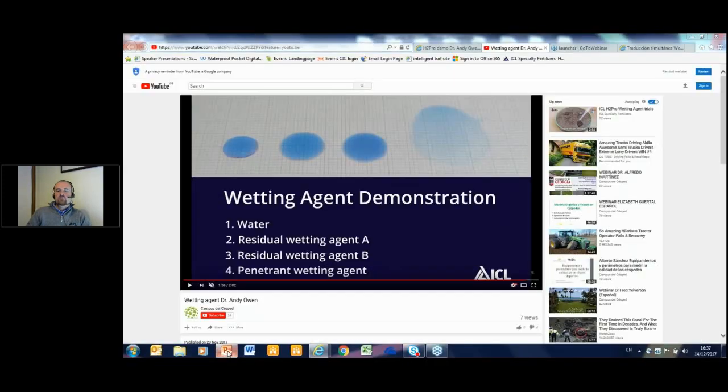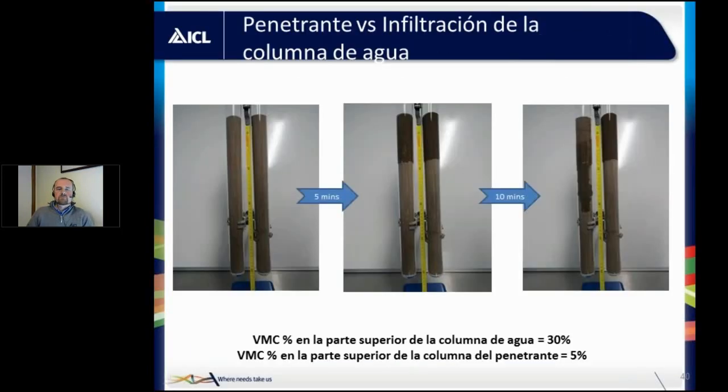Let's go back to my presentation. What that means, if I can talk you through this little example, is that you can take 2 columns of root zone from a golf green, dry them out, and apply the same amount of water and the same amount of a penetrant wetting agent into the surface. What you'll find is they both infiltrate into the sand, and then the water reaches a limit where it will not penetrate into the sand any further. It has reached something called its critical tension, and it won't drain down. What you do see, though, is the penetrant wetting agent with the lower surface tension continues to move that liquid down through the column.